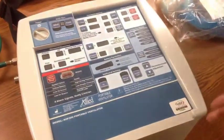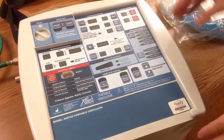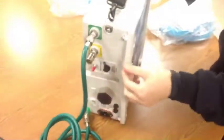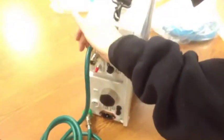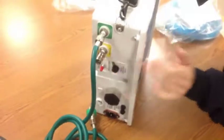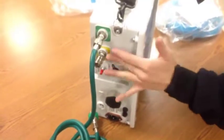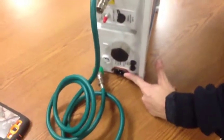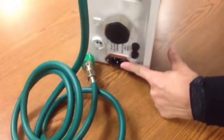For our next demonstration, this is our Allied portable ventilator. It is completely portable. Using a strap, you can carry it or attach it to a stretcher. When using any vent, one of the most important things to do, when you have your oxygen tubing, your oxygen supply attached, is to make sure that fitting is nice and tight. This one also has the option of running medical grade air through it. And one of the other important features down here is the AC power outlet adapter.